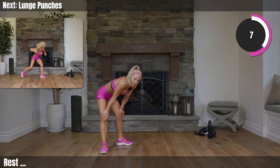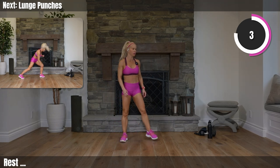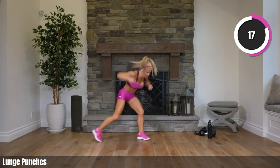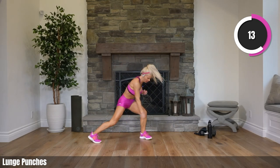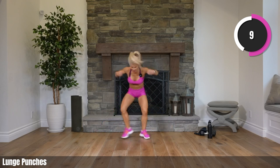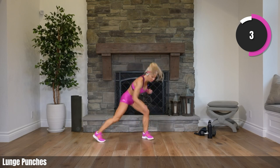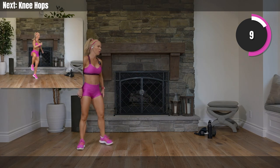Way to go. Back to those lunge punches. 3, 2, 1, go, go. Come on, push it, side to side. Come on, put some energy into that punch. 3, 2, boom.